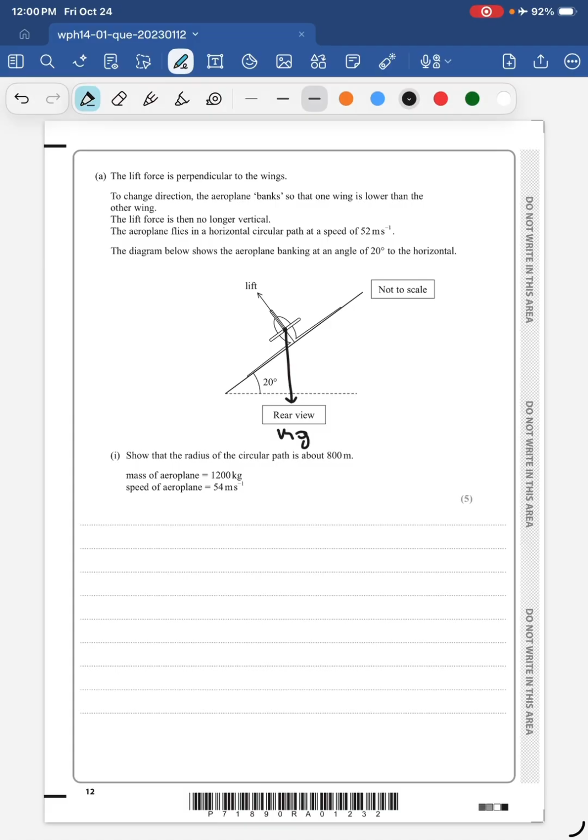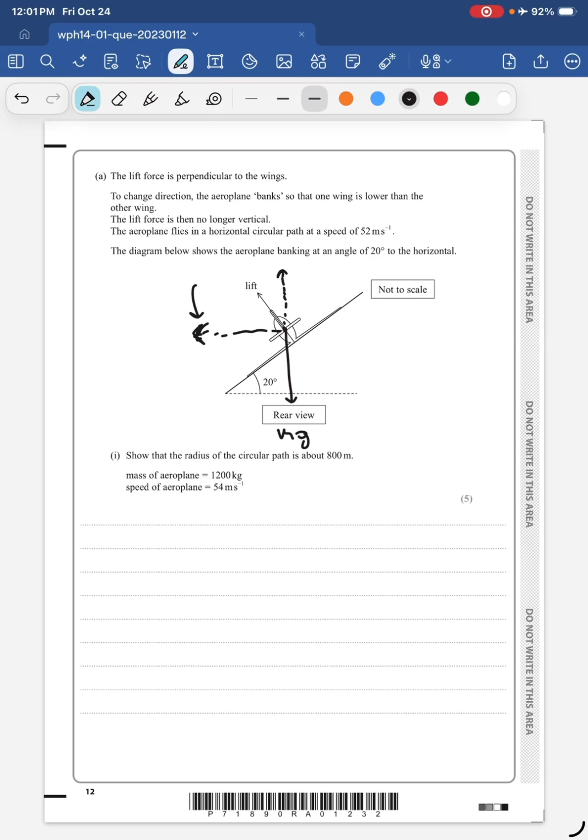The weight of the plane is always downwards. Therefore, we need a force to balance this weight. So the proper way to analyze these forces is this way, okay? Because as I mentioned, we need a force that plays the role of the centripetal force for circular motion, and that force is this component of the lift force. So we analyze the lift into these two components, okay?